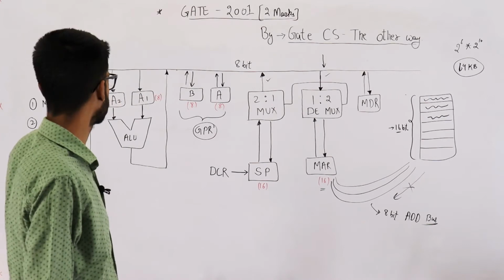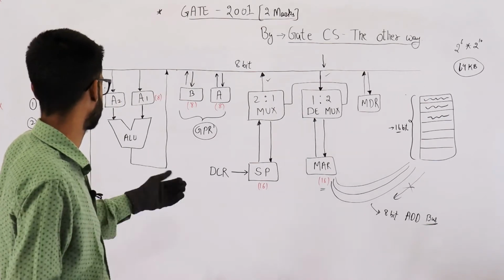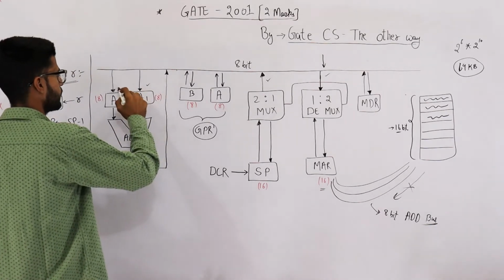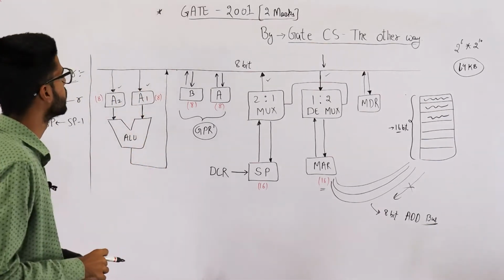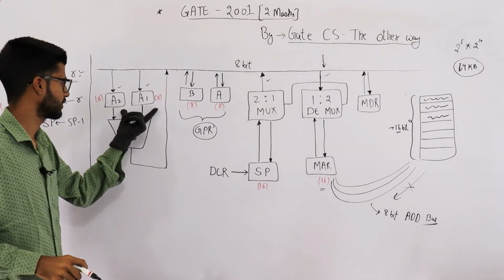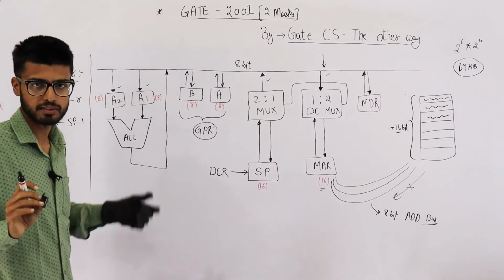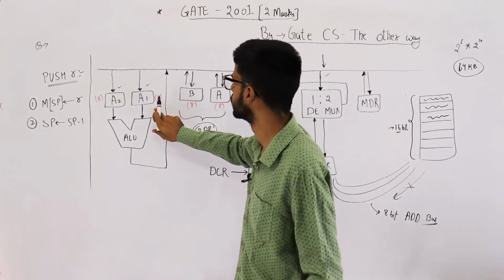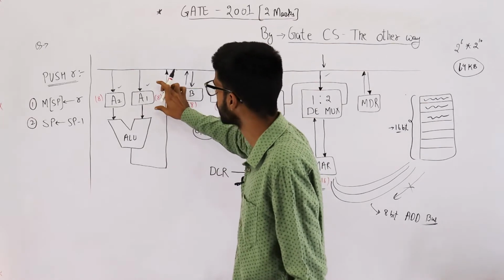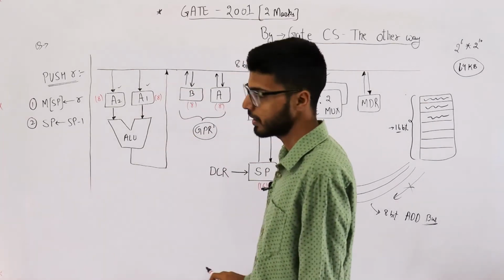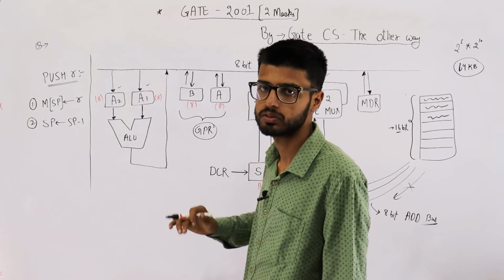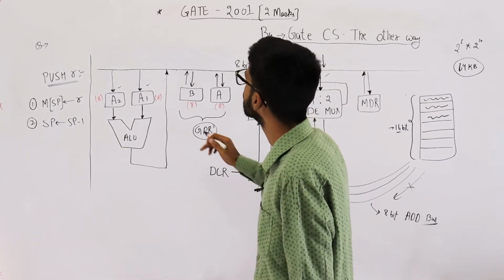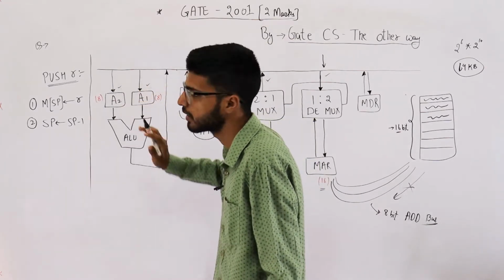Now the next thing you can notice from this diagram is these registers. They are also unidirectional. First of all, these are special purpose registers. That means the programmer or the user is not allowed to use these two. Why? Because these are a temporary buffer for the ALU. That means whenever you want to add two numbers or subtract two numbers or any ALU operation for that matter, the data is going to be saved here and here temporarily.